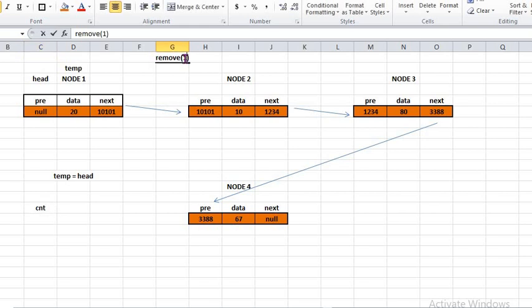Say for example, if the given value is 2, that is 0, 1, 2, for us the third node. If I have been told to remove the second node, it means I have to remove this node. So to fetch this node, I will write what?